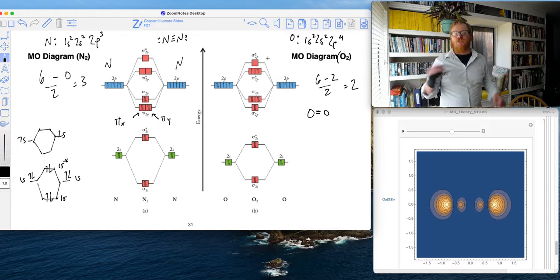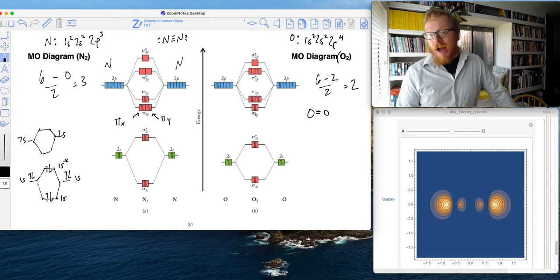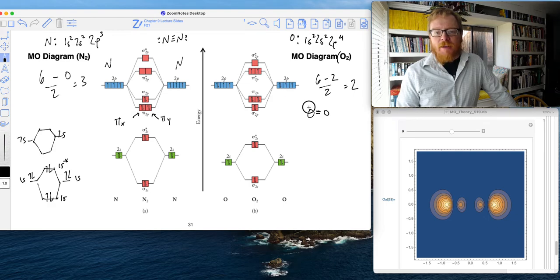However, we've got two anti-bonding electrons that negate two of these pi electrons. So what that means, these two anti-bonding electrons end up appearing out here. And I know that that, I realize that looks funky.